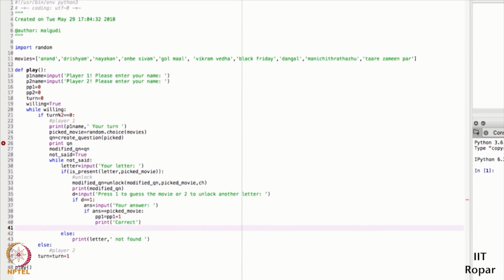make this not set false. I have used a variable not set based on which the game will continue. I have to make it false because initially he has not set the answer, so I had made it true. Now given that he has set the answer, not set should become false. Quite intuitive names I had used so that it is easier to understand the code. This is generally a better practice to name your variables such that it is easy for anyone to understand. The code is not just for you.